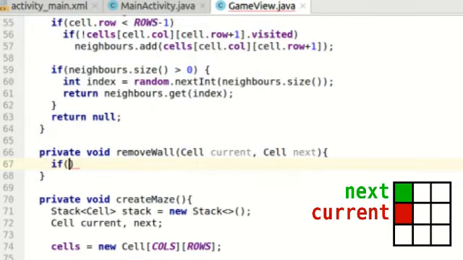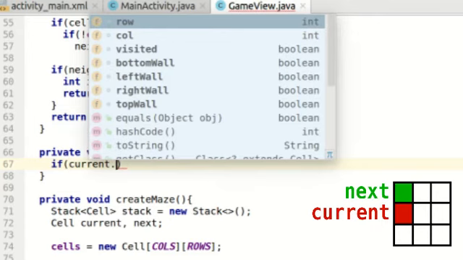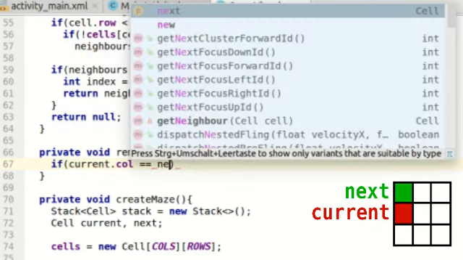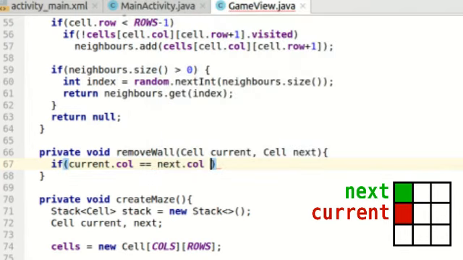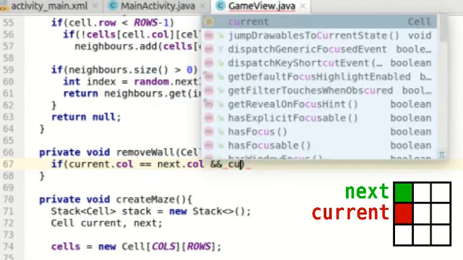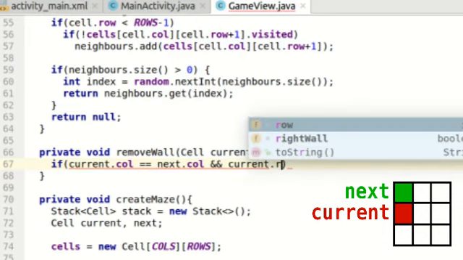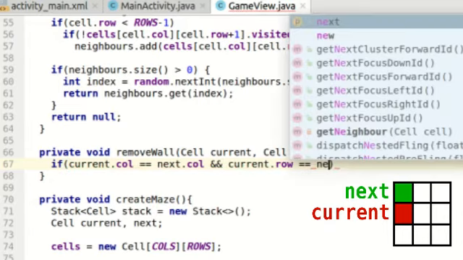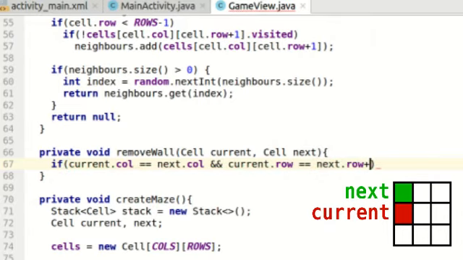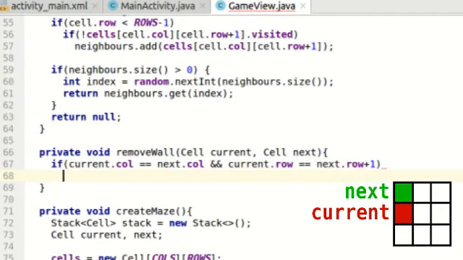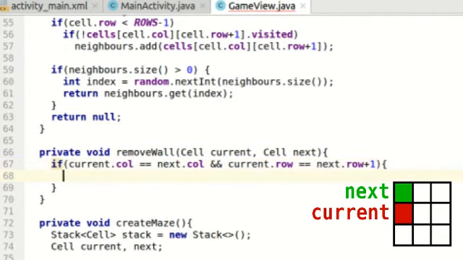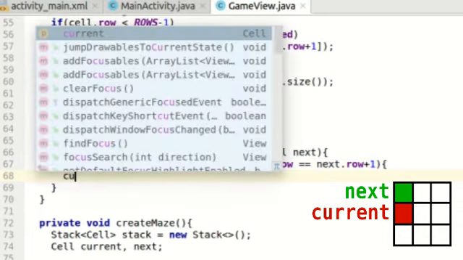So if the current column equals the next column and the current row is the next row plus 1, then we remove the top wall of the current cell.